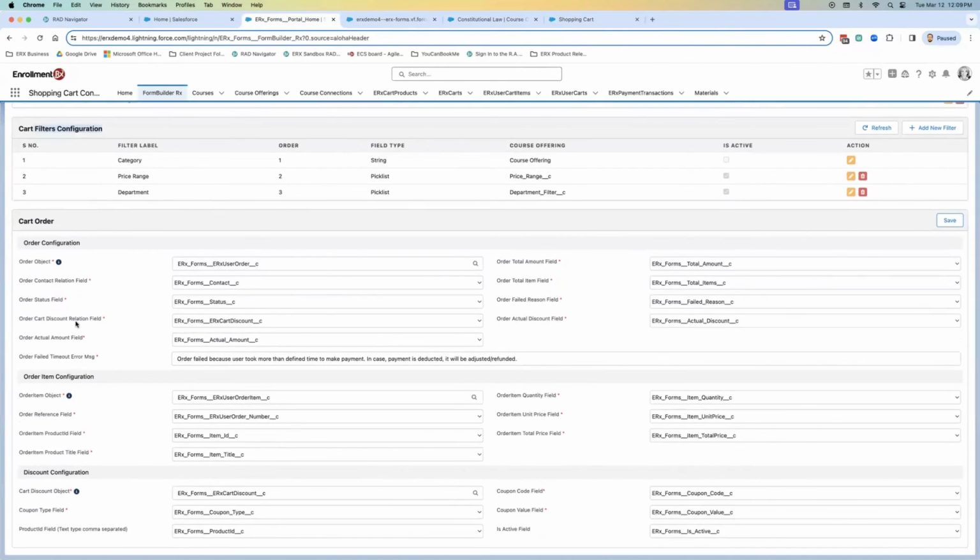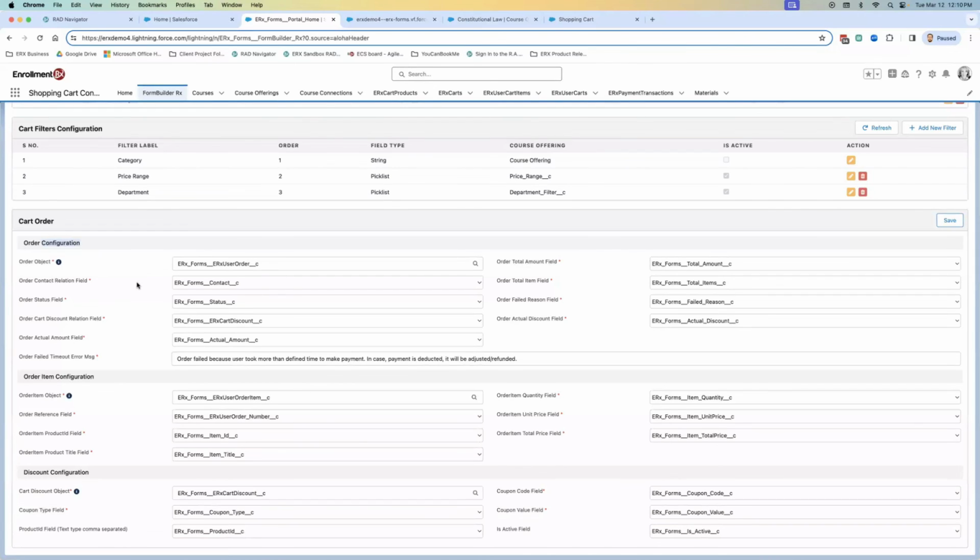Now, once a transaction is being made, this is where you start to interact with some of the cart objects that relate to a Form Builder RX, which in this case relates to transactions. So in terms of an order, if the course offering is the product, then the actual offering, in this case, what record gets transacted with, can be additional objects. In this case, we have an object called user order. And user order, think of a deli counter. It's the ticket that you're pulling when you're at the deli counter.